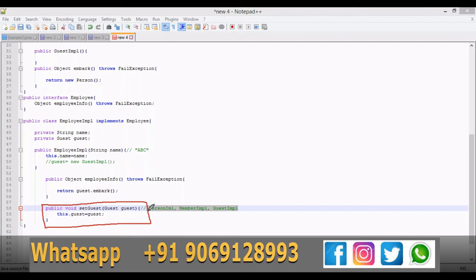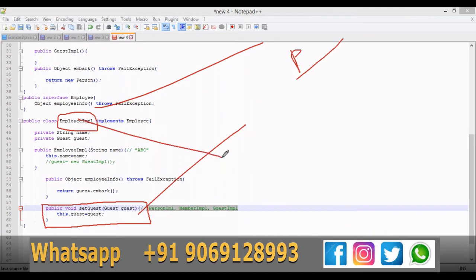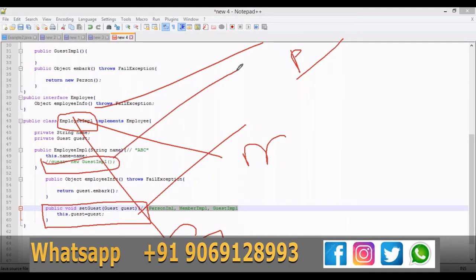When this class is going to be accessed at a specific time, while accessing the employee info, in some cases we have a person object and we can pass the person object. In some cases we have a member object, we can pass it. In some cases we have a guest object, right? But if we are using this hard coded information, we cannot pass any information. Every time the person object is going to be created, right? So this is the way we can achieve the loose coupling.